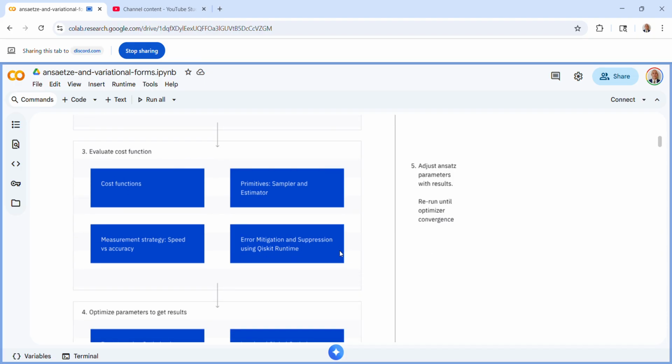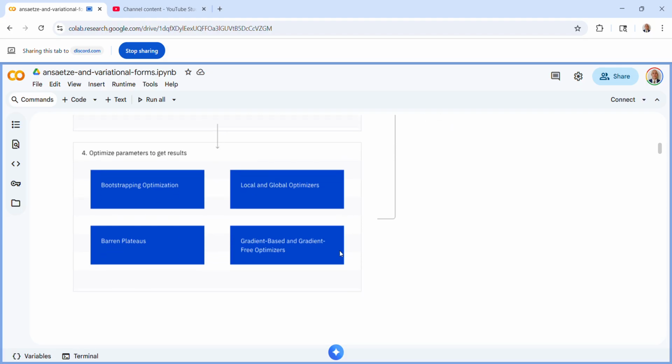This morning we talked about, with the QAOA, that we were minimizing that cost function, which was just the inverse of the number of edges that we cross while splitting the graph into two components. And then we're going to try to optimize our parameters to get results. We're going to use classical optimizers from something like SciPy. It could be from a deep neural network. It could be through local or global optimizers. And also sometimes we'll have what are called warm starts, where we'll start training in classical, let classical get us part of the way there, then hand it off to quantum to try to solve those final steps.